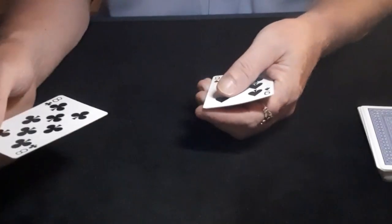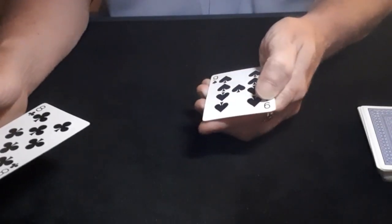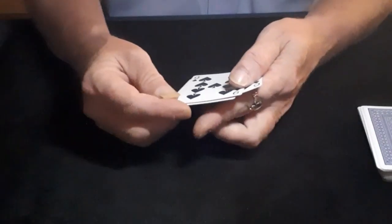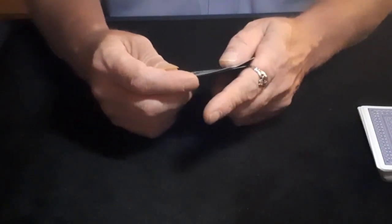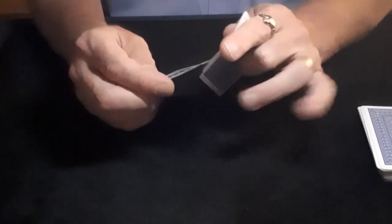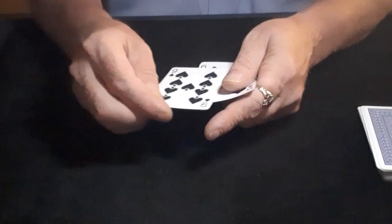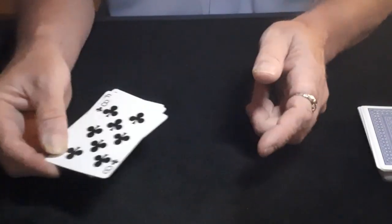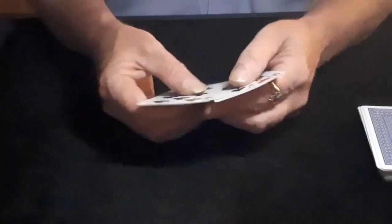So as you take that away and they're looking at that card, get your thumb back, slide that over so your thumb's about the same place, pull that one right underneath the 2 packets, gripping that one with these fingers, pulling that away, putting another one on the top and putting that one on the top of that. And there you go, that's the second one. On to the third one.